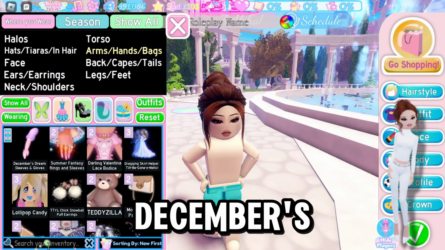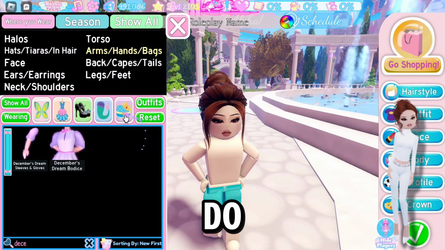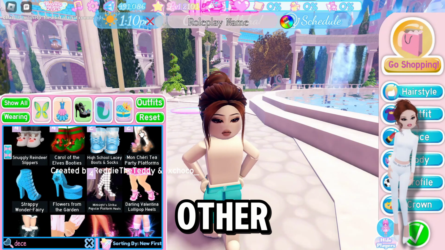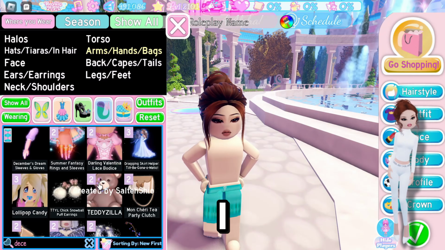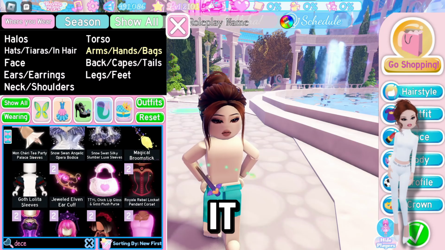I know that the December's Dream heels would be very useful, and of course I do not have the December's Dream. I'm so iconic, may I ask, what other set has pants? Should I just go to the trading hub and beg for the December's Dream?